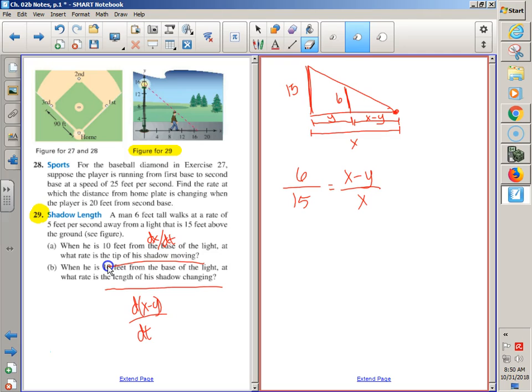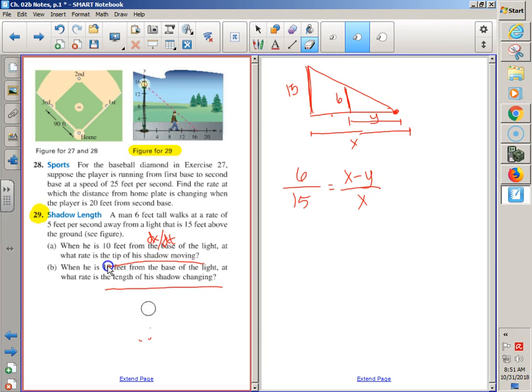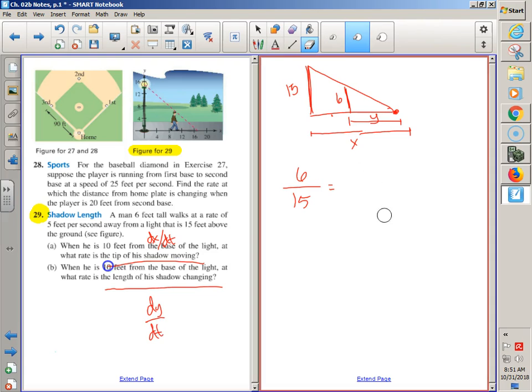Some of you might like the picture a little bit better if you rearrange this and don't label it like that. For instance, you could make this whole thing x and make this y, just to make it a little bit prettier. This will probably be the easiest way to go about it. dy/dt, that's prettier, and then this could be y over x. So 6x equals 15y is what you'd want to take the derivative of, and this piece would be x minus y. I think that's easier. So take the derivative of that piece, plug in that piece.